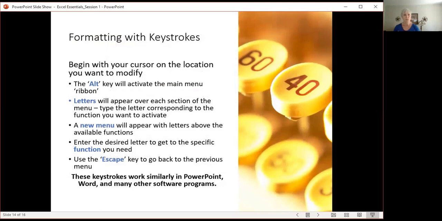So just to refresh, we talked about the Alt key to activate the menu ribbon. Then it's going to show you letters, and that's what you're going to type to get to different functions. Underneath each letter will be another menu and maybe a submenu under that. If you get to a place you didn't intend to go, just hit the Escape key and it will take you backwards one menu. Once you get good at this stuff, many of the keystrokes, especially the Control keys, work in other Microsoft tools and even in other applications, websites, Adobe Acrobat. Lots of tools use these: Control C, Control V, Control F, Control P. All of those are very common.